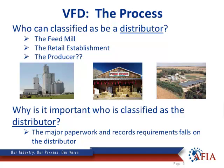And really, the scenario that's probably going to be most common is a plant that has both circumstances, where they may have a few large direct customers and they may have a lot of small customers that buy from the retail dealer network. And so they may have some customers that they have to keep the VFD records on and some that they don't. And so it gets a little complicated when you've got to figure out which place you fall into. I have a question.